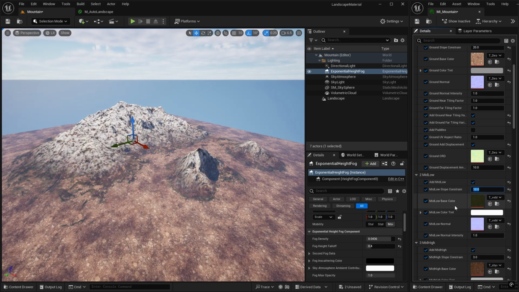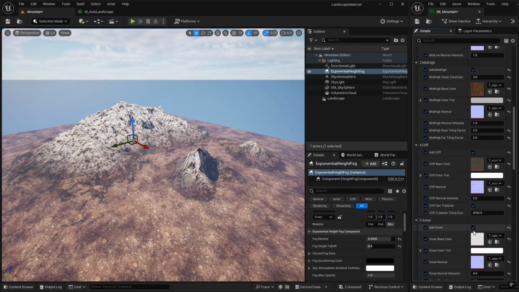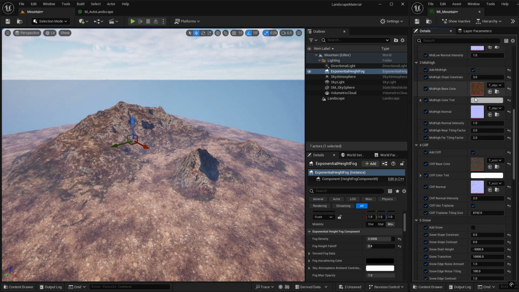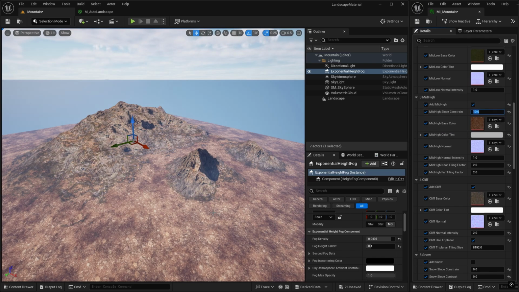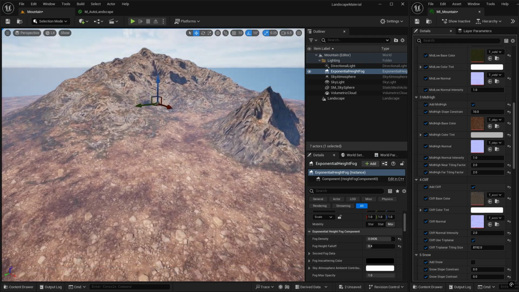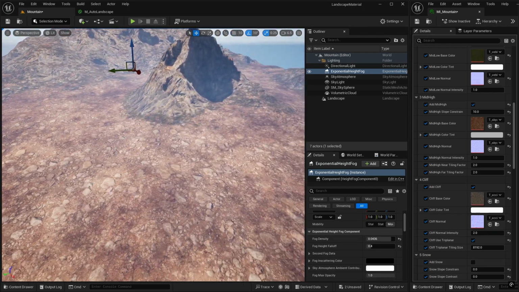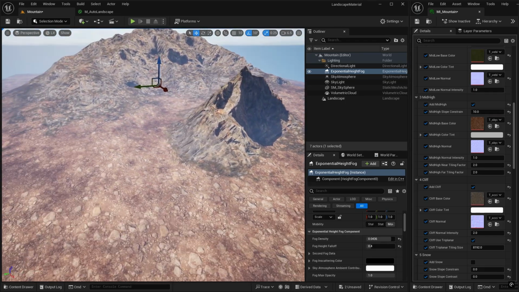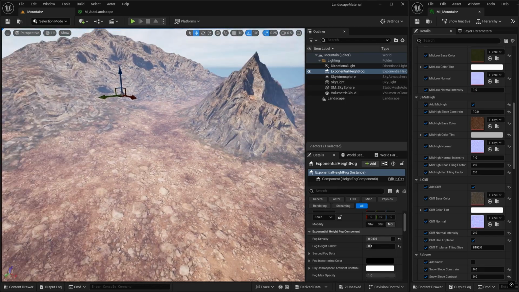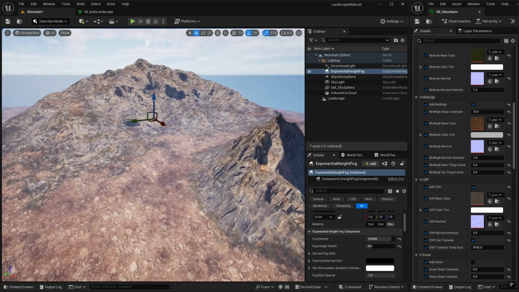In fact, I'm going to go down and turn the snow off for this layer. And then for the mid-high, I'm also going to make that 10. So what we've got is quite a rocky texture now. So it's mainly rock at the bottom, very tiny bit of grass and soil, and then the cliff face.